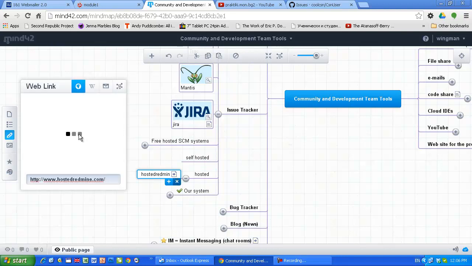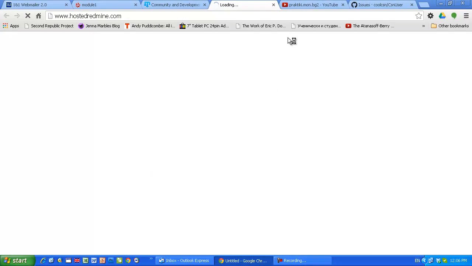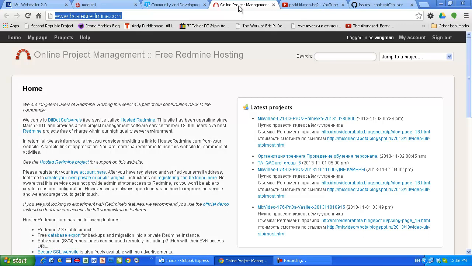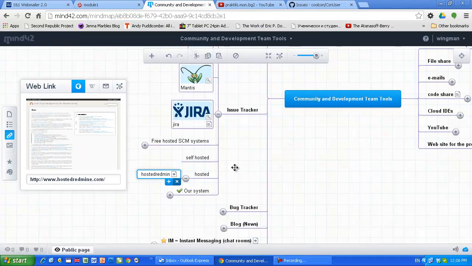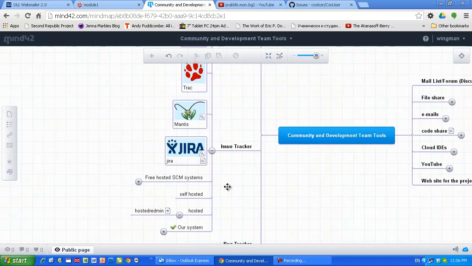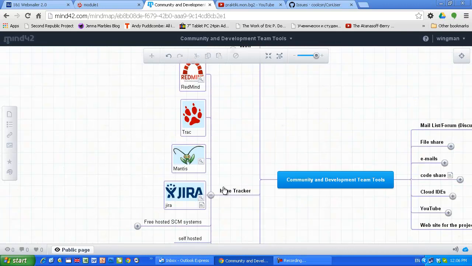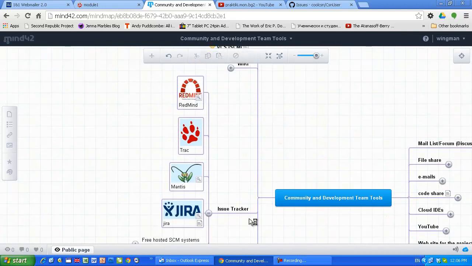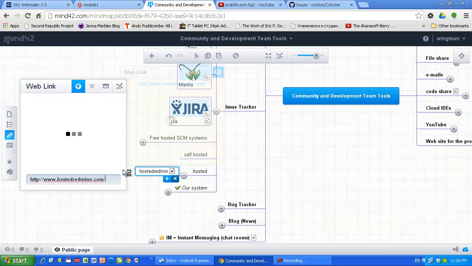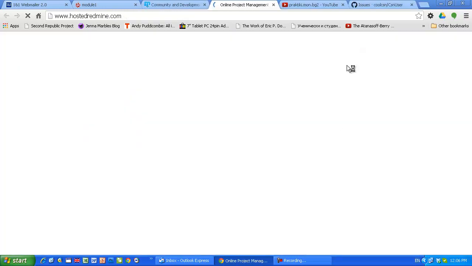Somebody else is taking care to install Redmine, to run the server, take care of the domain name, so you can use it. You can use it for free. This is hosted Redmine. Of course, these issue tracking systems can be used in many different ways, and they contain not only an issue tracker. Let me go again to hosted Redmine, and let's look at one of the projects. Let's look at the CoolCSN project, and I'm going to show you what else they have.